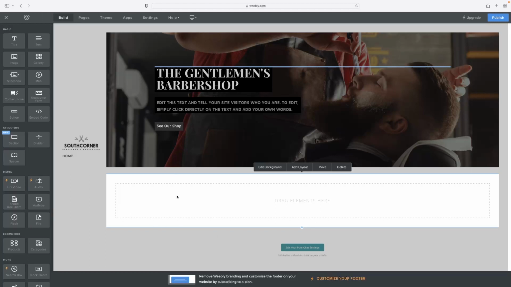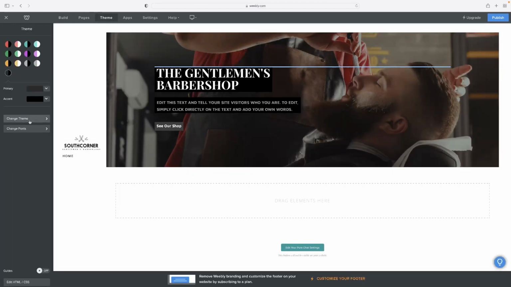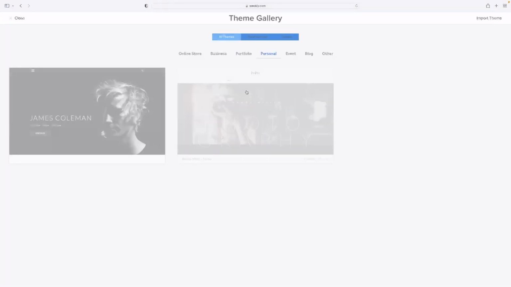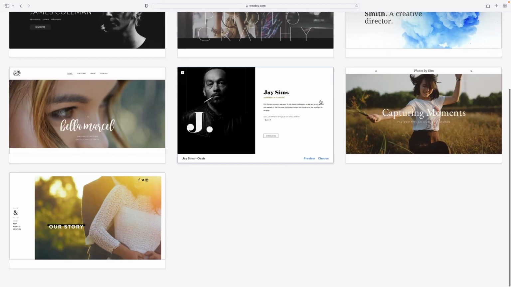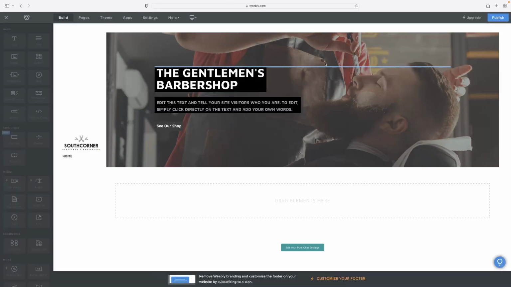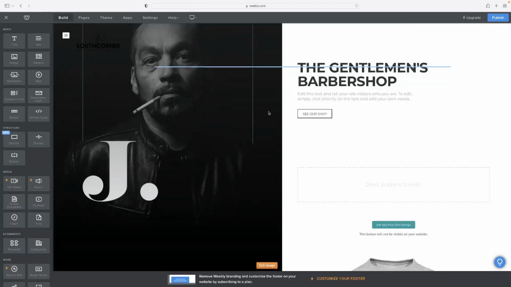And the final thing really is that if you get your site into a place where it's a bit of a mess and it doesn't look great anymore, change the theme. Go in here, change the theme, change the template essentially that you're applying to the site, and that will keep the content, keep the images, and modify the look of your site quite significantly. So as you can see in a second, this is going to flip to the side, and you'll be able to very quickly make your site look professional again if you've got it to a point where it's gone past that, if that makes sense.